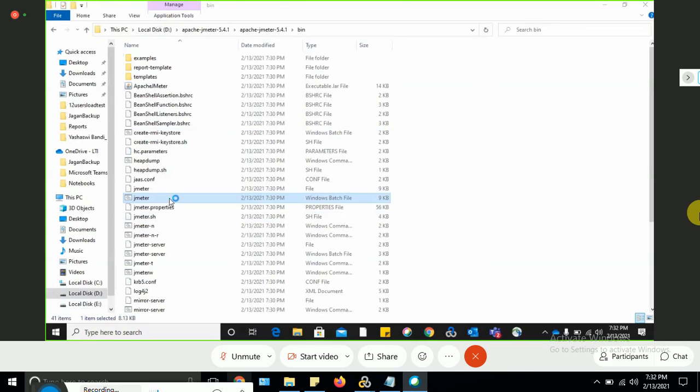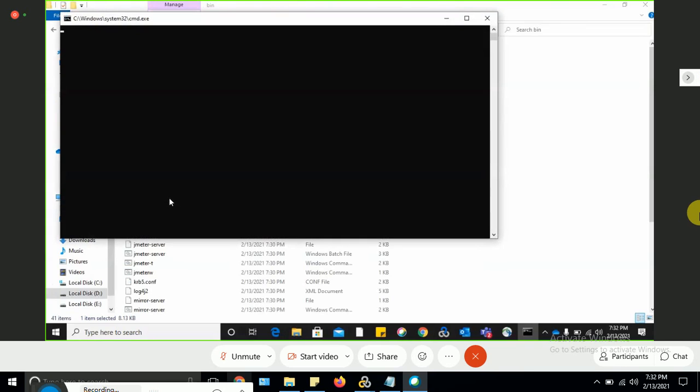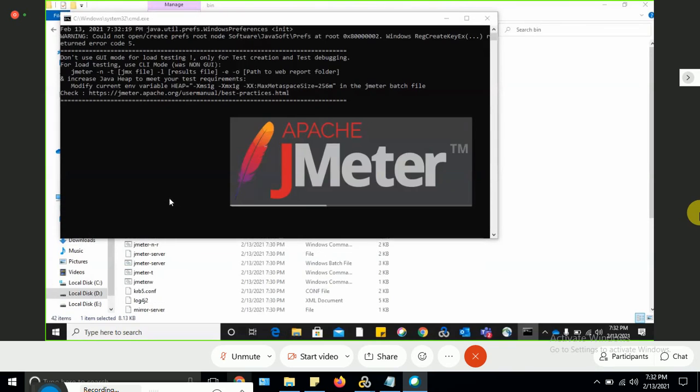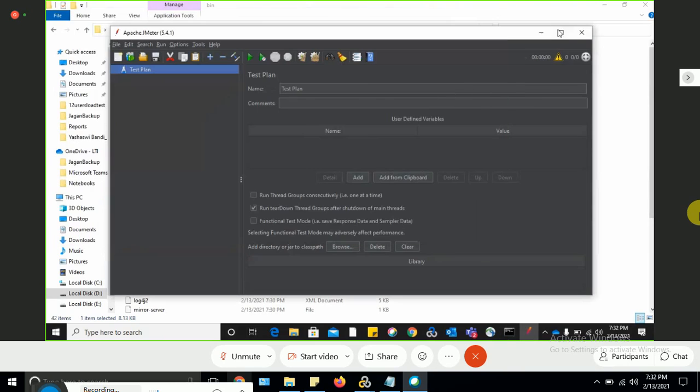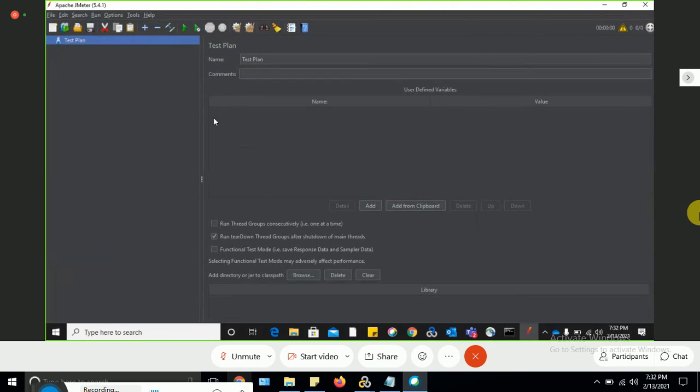Okay, now let's open this. Now just minimize, don't close this. Now you can see Jmeter. Okay, so this is Jmeter.